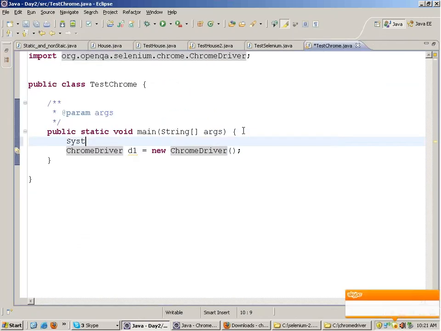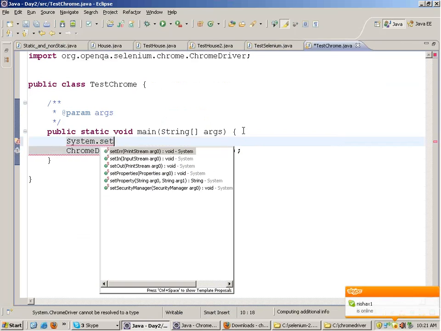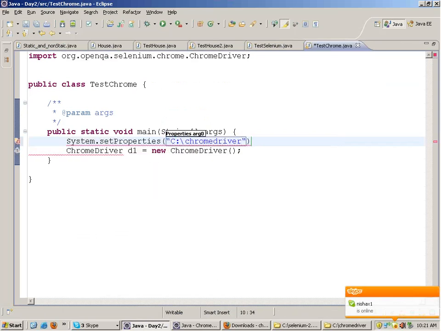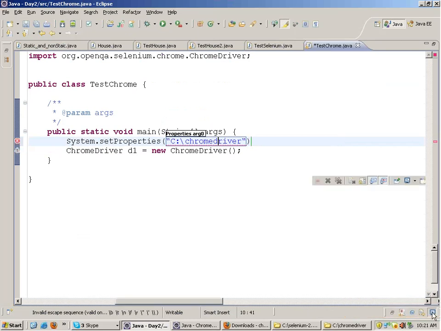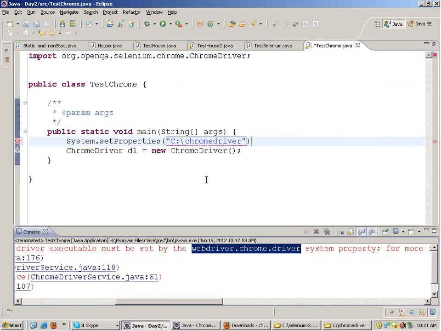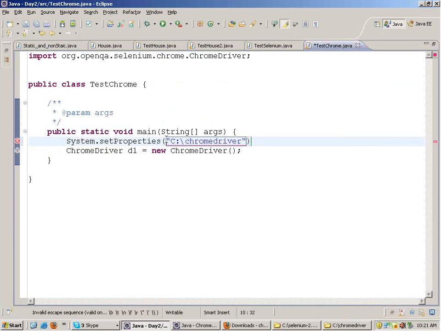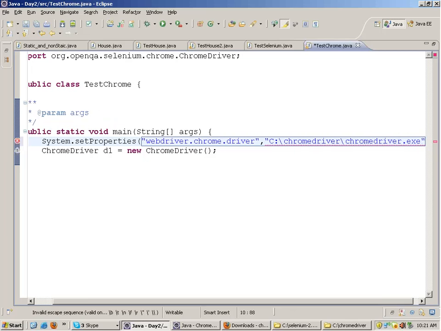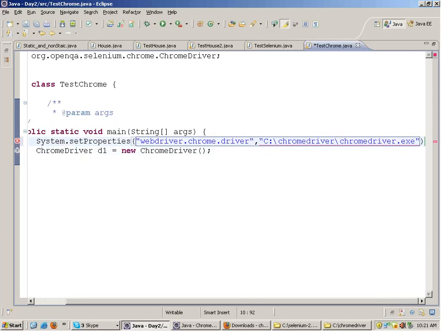You have to set a system property, that is System.setProperty. What was the error? This property, webdriver.chrome.driver, comma, C drive, ChromeDriver slash chromedriver.exe.